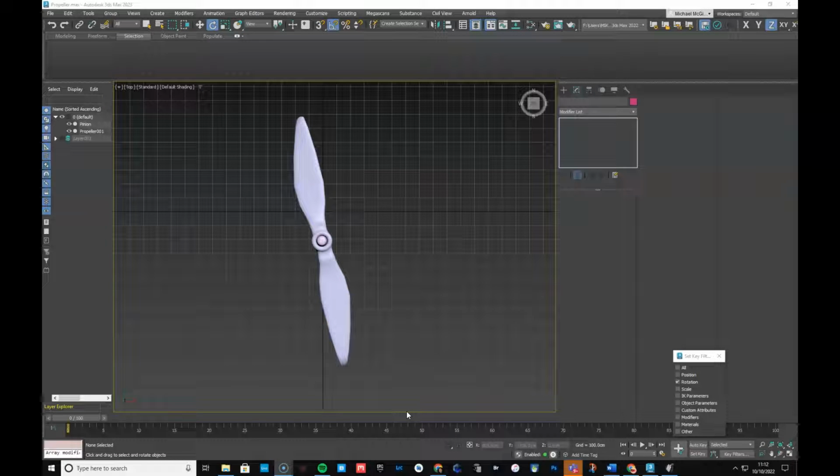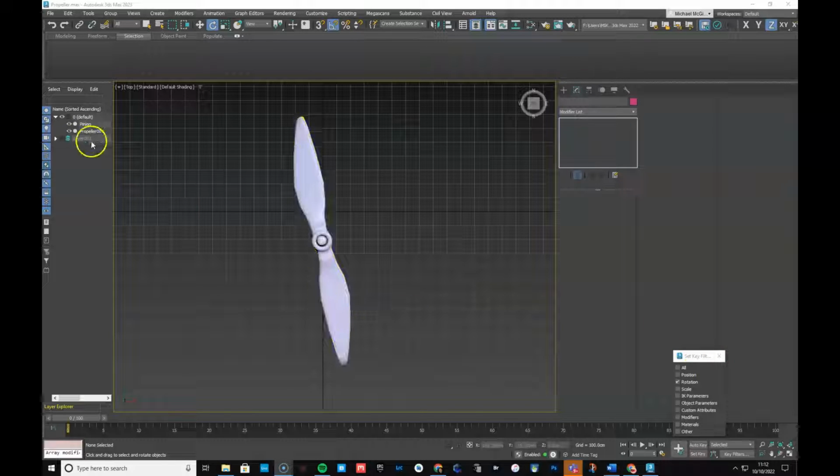Okay, let's look at another aspect of this particular animation. So for this file, for this tutorial, I've isolated the propeller, and I'm going to basically set up something called a parameter out of curve animation for this propeller, and I'll show you what that means in a moment. Okay, so here we go.